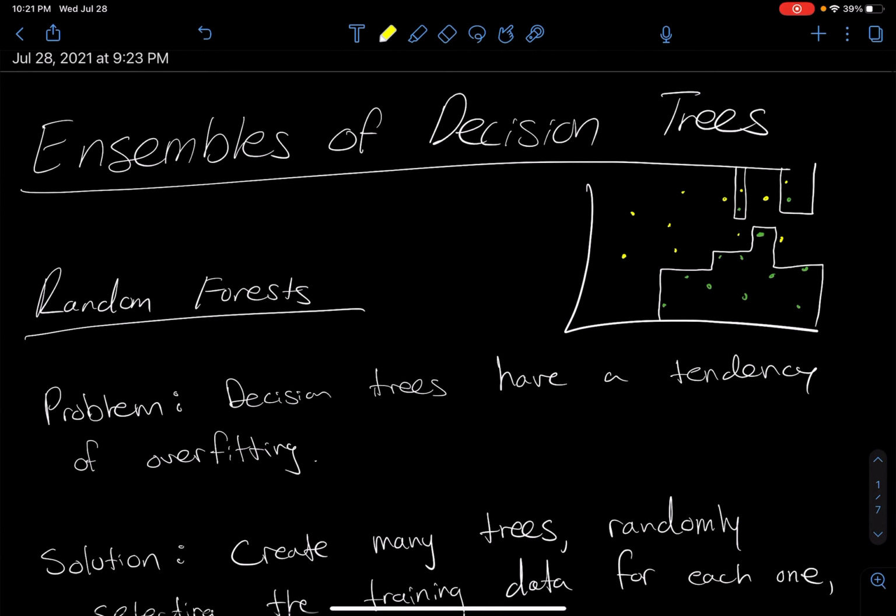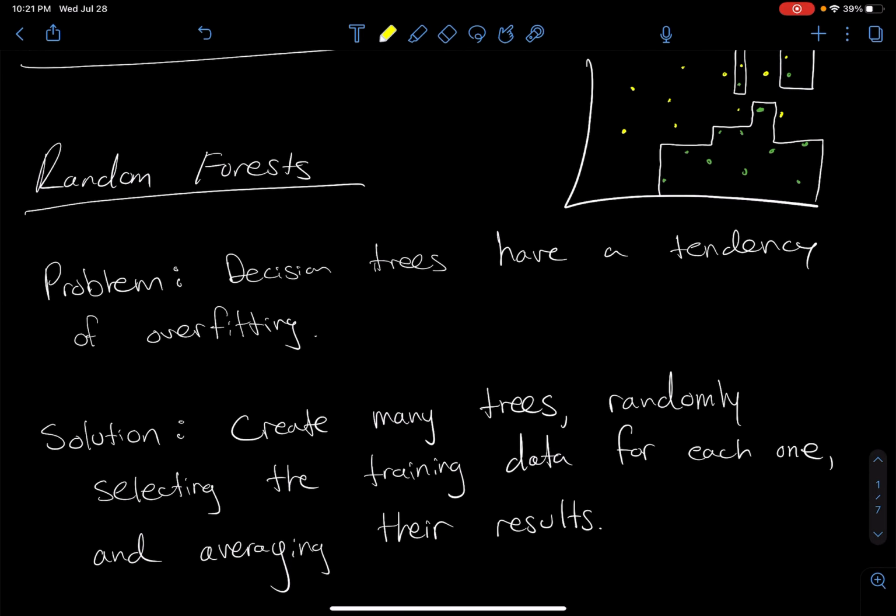And so that's where random forests come in to save the day. So the solution here is to, instead of having one decision tree, create many trees, and randomize the training process. And so that once you have an ensemble of decision trees, you can take their collective results in their predictions, average them per se, and use that collective effort to arrive at a more confident decision and result.